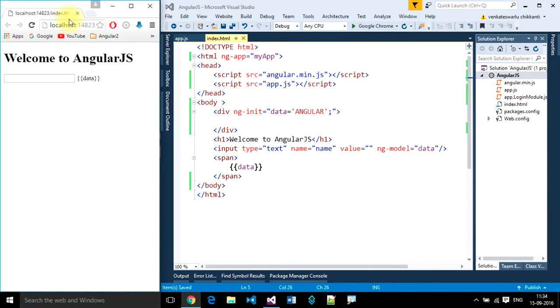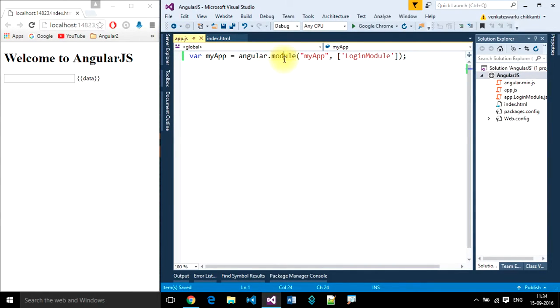Now let's see. Still not working. Is this my app correct? Yes, my app is dependent on the login module, and we did not add this login module. Let's remove that.